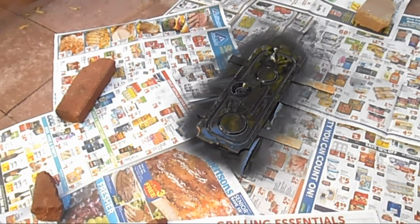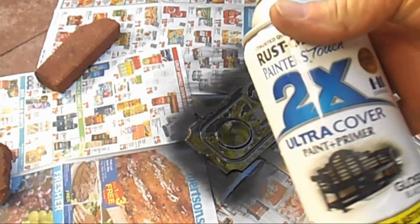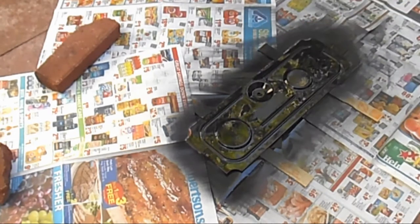I'll wait about 30 minutes and put another coat on, then let it sit and move it to a safe space to dry until tomorrow. Now getting my second coat on — it's been about 25 minutes. One thing I like about Rust-Oleum, and maybe most paints — I've used Rust-Oleum for about 30 years — is that you can put the second coat on within one hour of the first. After that you need to wait about 24 to 48 hours to get a really good second coat.